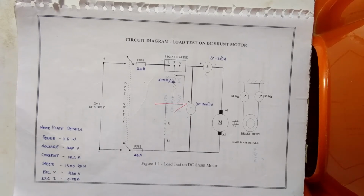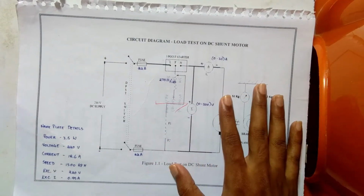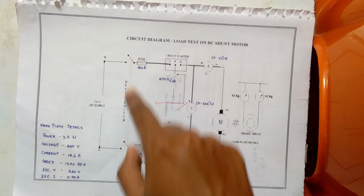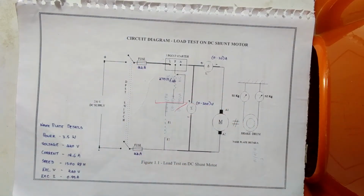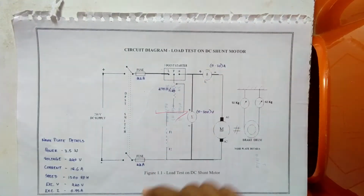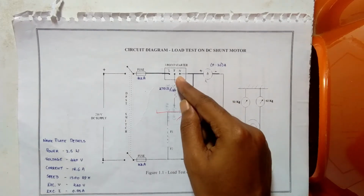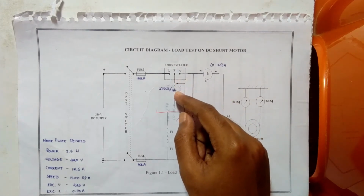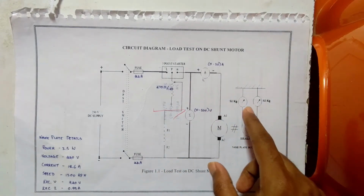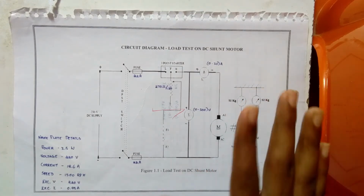Okay, the procedure is: the circuit connections are made as per the circuit diagram in the given figure. The supply is given by closing the DPST switch. The motor is started using a 3-point starter. The motor field rheostat is adjusted from its minimum position to get the rated speed. The no load readings of the voltmeter and spring balance, these two are the spring balances, are noted.